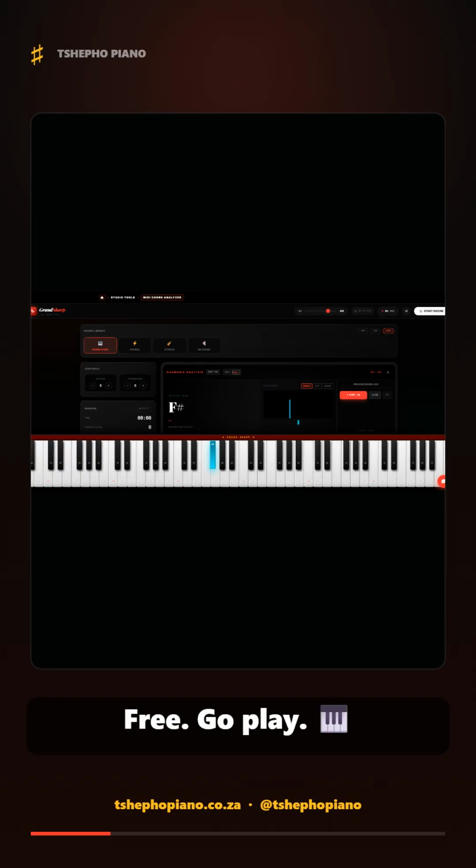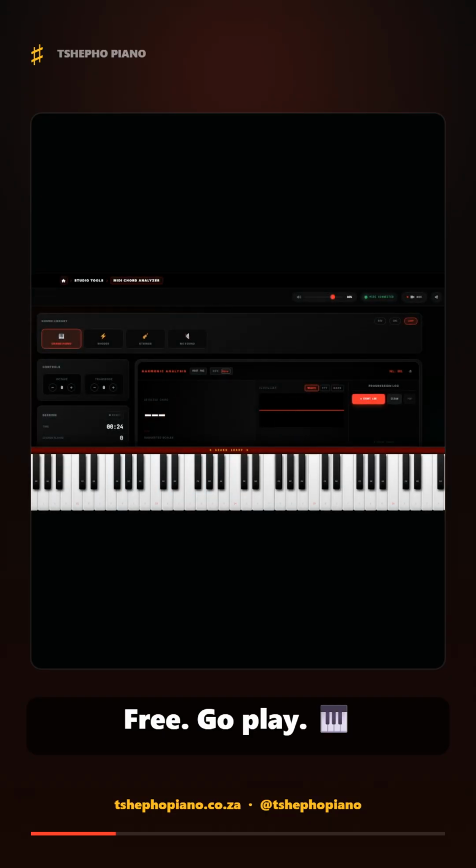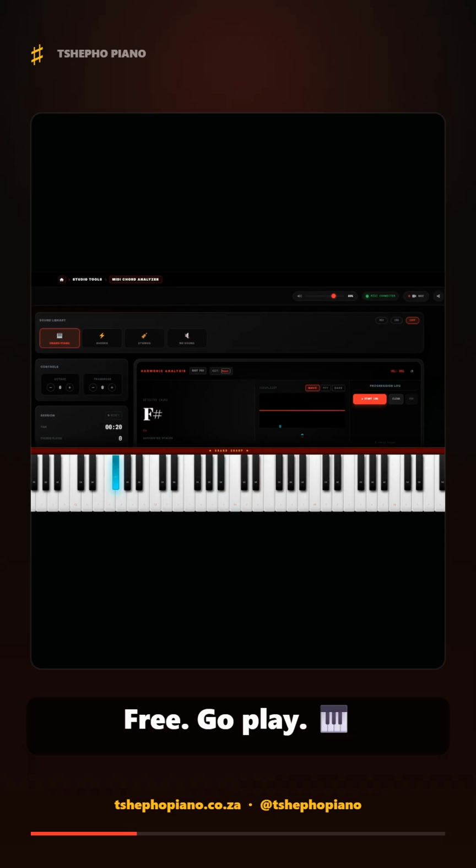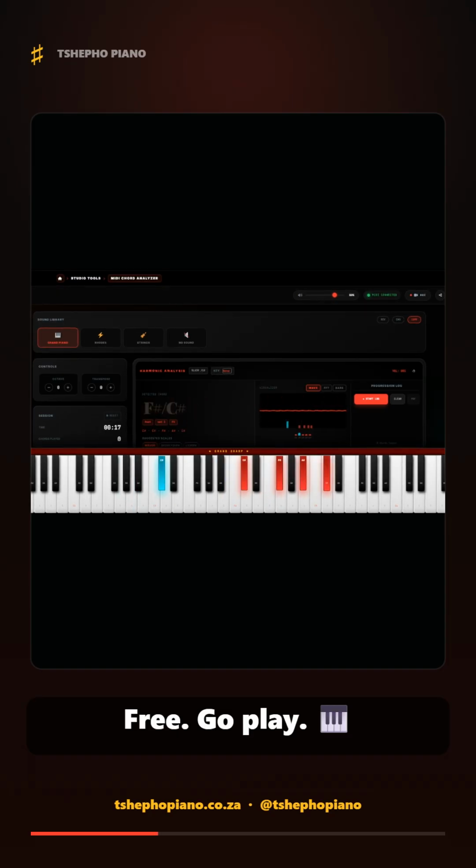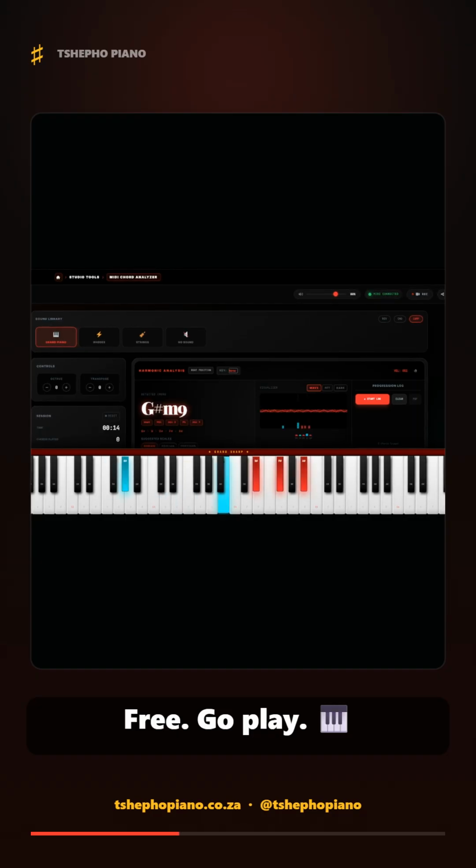So a lot of platforms like Your Chord app, you are able to connect your MIDI, but the sound still needs to come from MainStage or whatever tool or software that you will have to use. So it only gives you the visuals. But with Tshepho Piano, the MIDI Analyzer has got the sound and it's web-based. So it's not going to be heavy on your machine. You don't have to save anything on your local machine. It's basically on web. That's the beauty about it. And of course, you can start using it for free today, right?